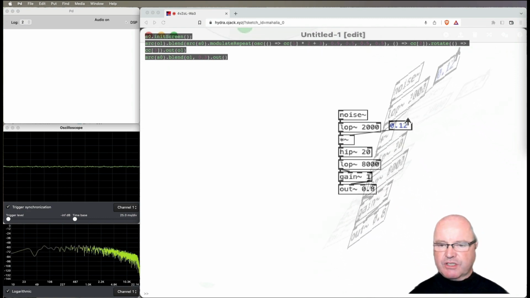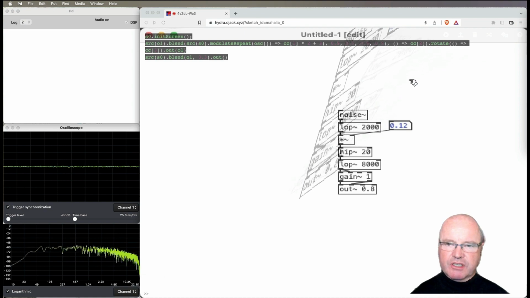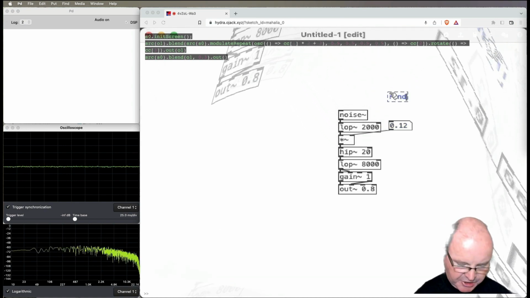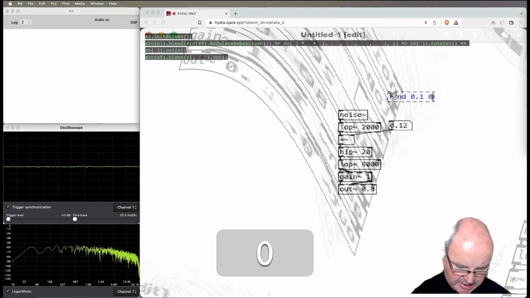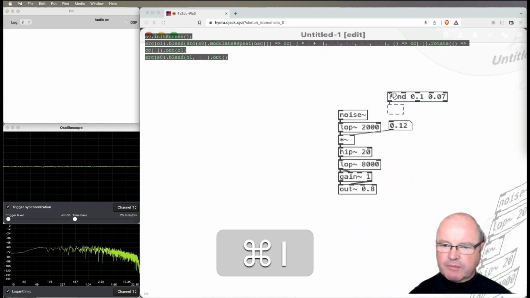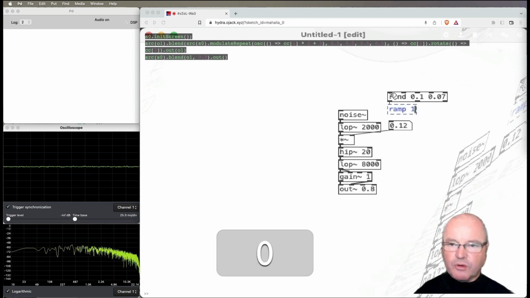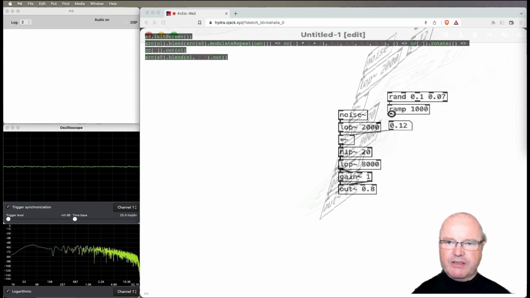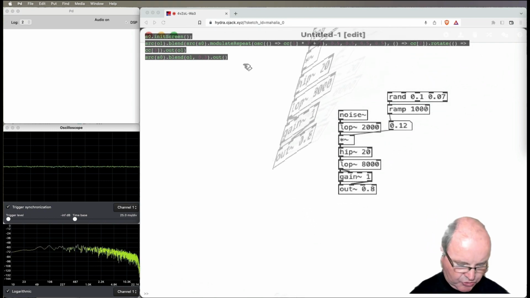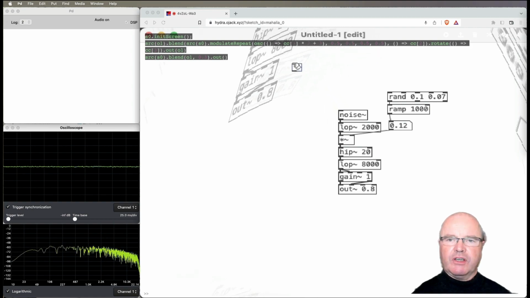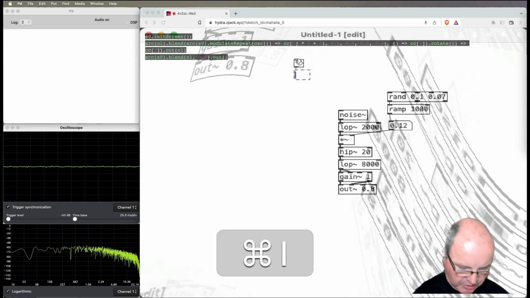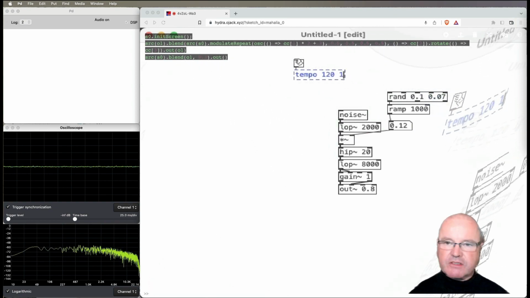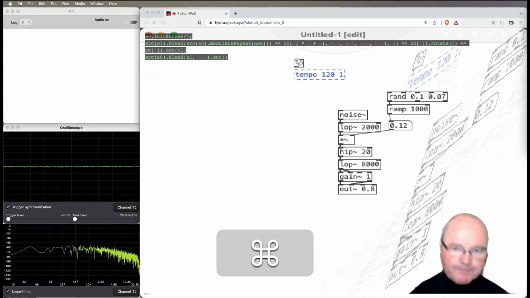What I want is for that noise to increase and decrease over time. So I'm going to do that programmatically. I'm going to use a rand object from the live coding toolkit, pass that into a ramp also from the live coding toolkit, which will transition between the random values, and we're going to trigger that using a tempo object. So it's just a toggle goes into the tempo object. That's going to happen every half a second or so.